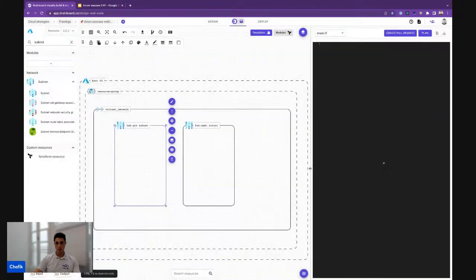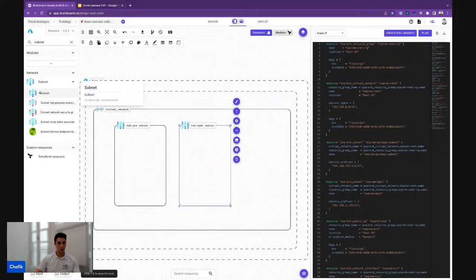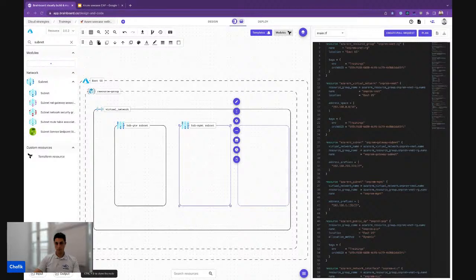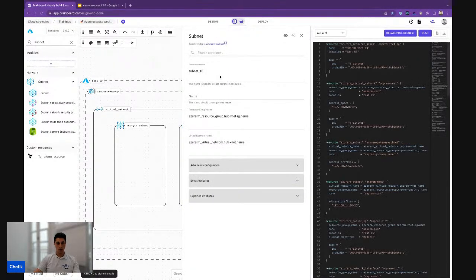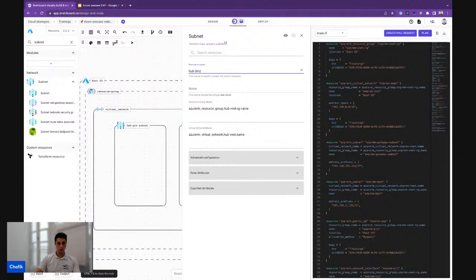Let's save it. And I'm going to create the third subnet, which is for the DMZ. I'm going to put it here with a different networking for my DMZ, and I'm going to call it DMZ.